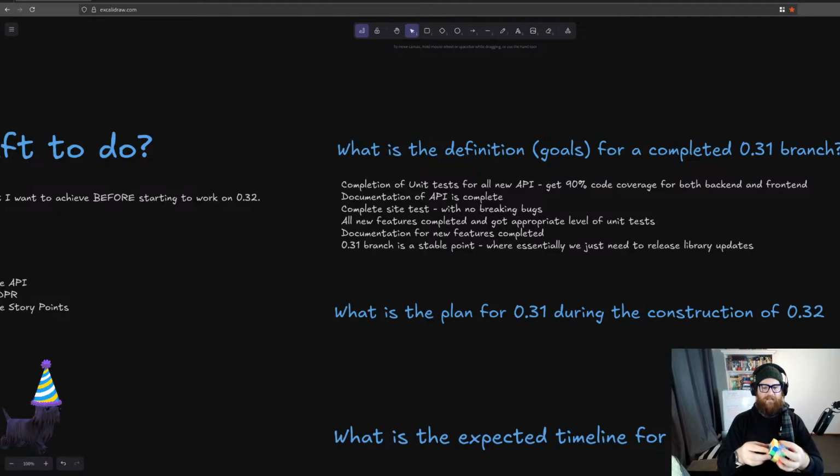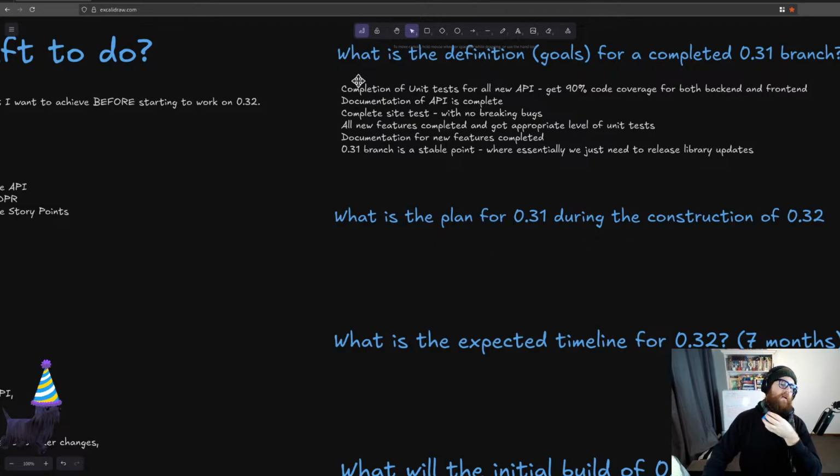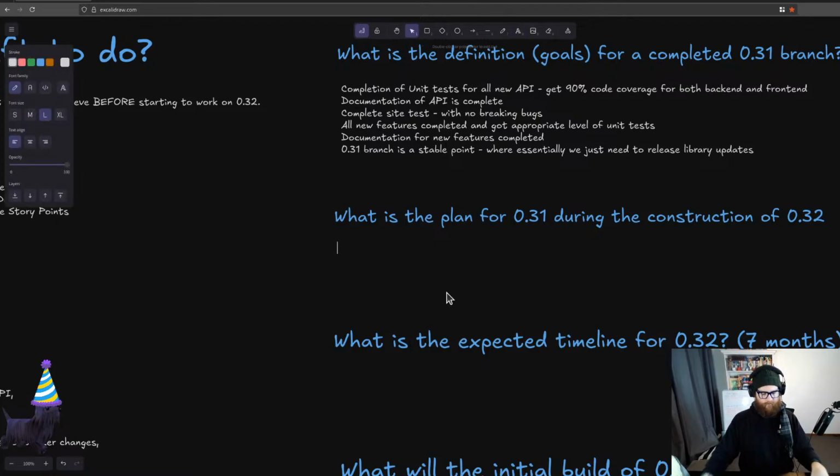Okay. So, we've got that. I'm just trying to think what sort of goals I can put in here. Alright, so the plan. Support the 0.31 branch until the 0.32.0 release has occurred. Alright, easy done.